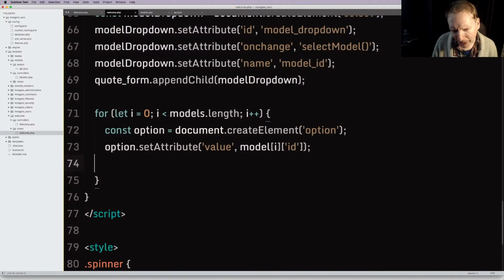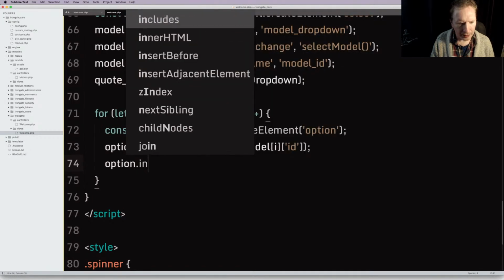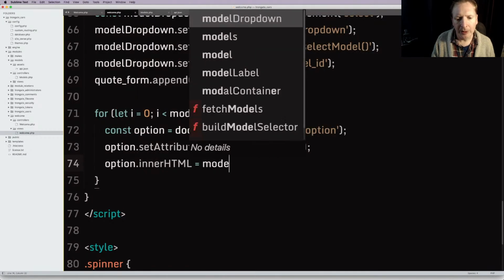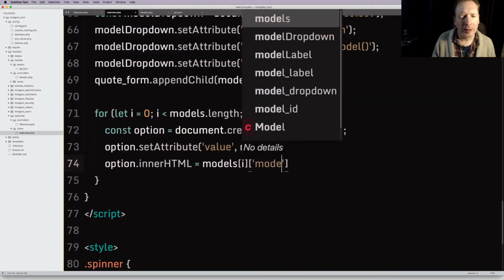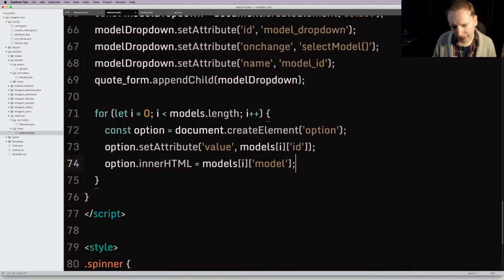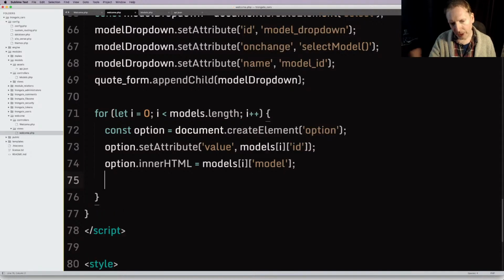If I'm sounding a bit nervous, it's because we're in uncharted territory here, but I think we're okay. I'm also going to say option dot inner HTML is, I knew there was something wrong, it's models I dot model. That's the inner HTML. Okay, so we've built up a little option thing.